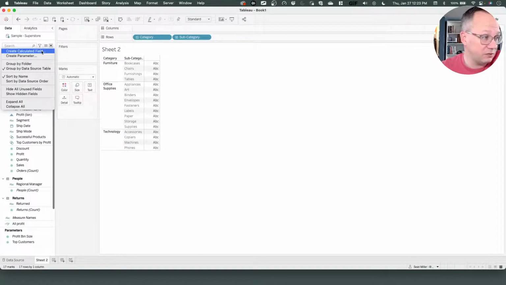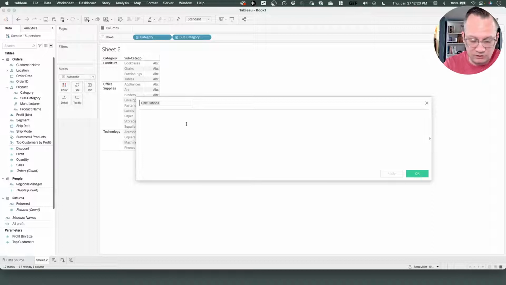So we need to create two additional calculated fields. This one is just going to be called number of products, and it's just going to be the count distinct of product name. That's just going to be the total number of products.